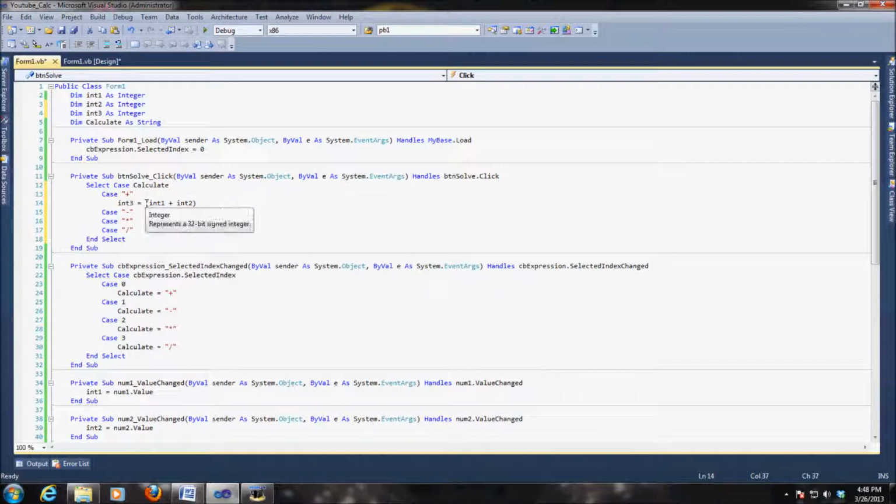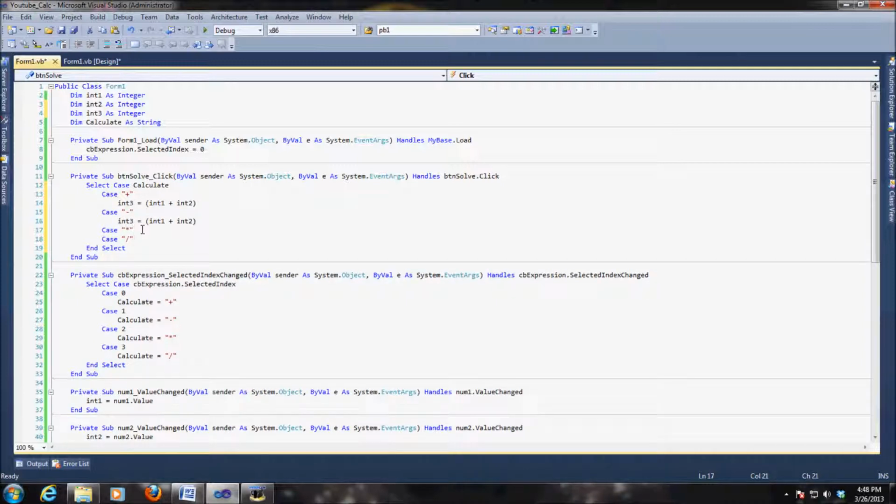And you don't have to necessarily have it in parentheses. It's just nice to do that though, because it keeps it nice and uniform. I just like to do that because I think of it as an algebraic equation. Now I'm going to copy and paste this, and that's just because I'm lazy.